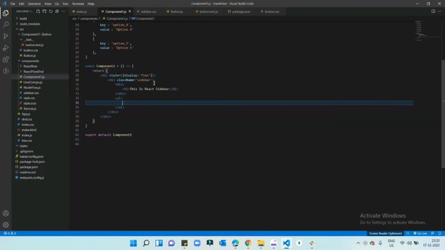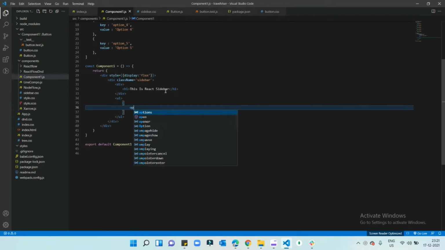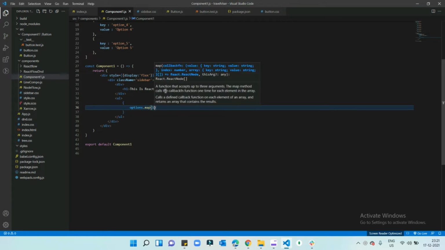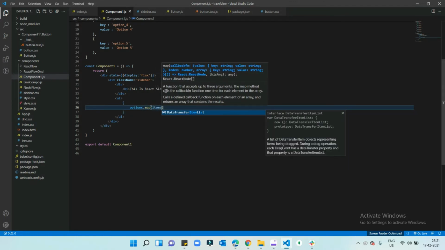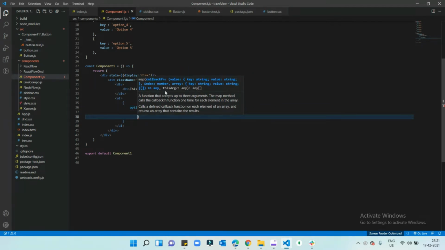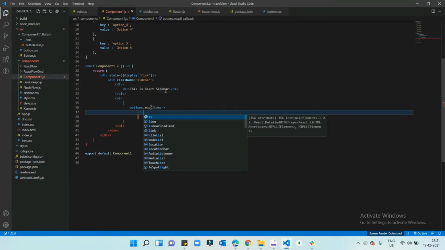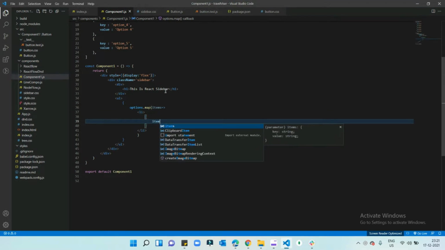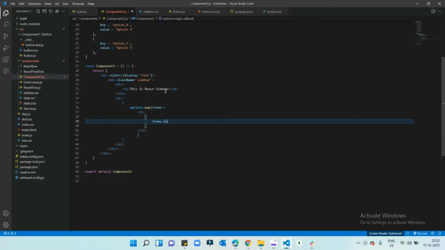So let's check this now. What are options? Options dot map, items. Now we're going to use the li over here, li, and items dot value.